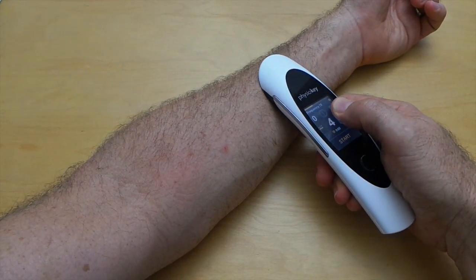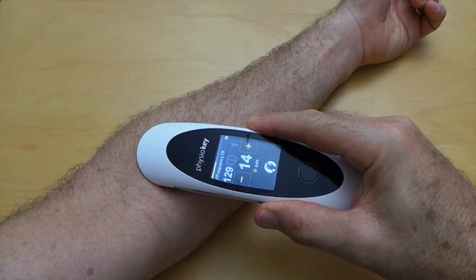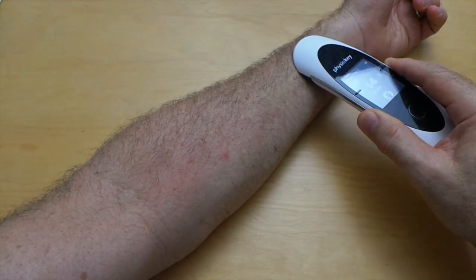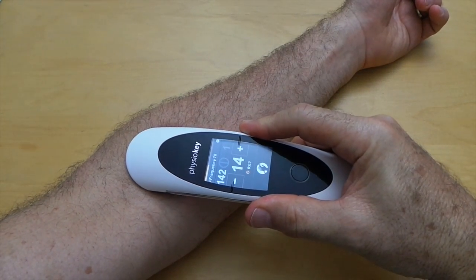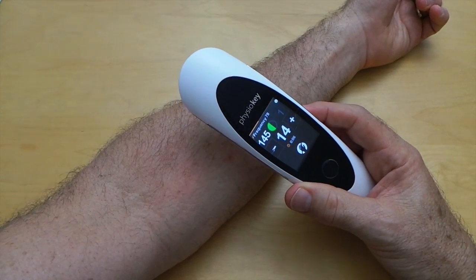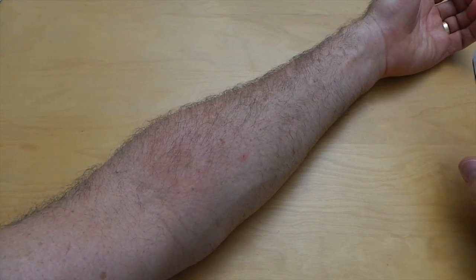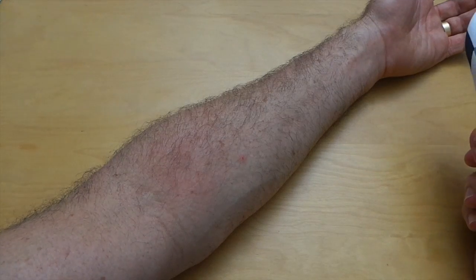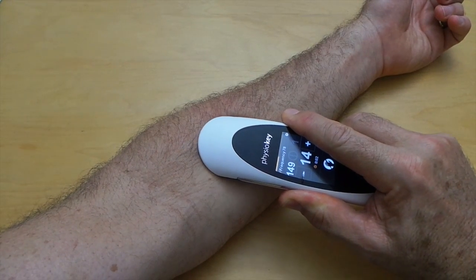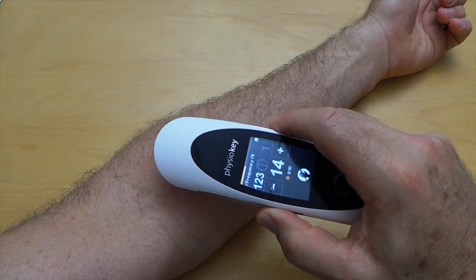I'm going to select the basic mode and increase my energy level so I can feel it. I'm going to take readings in the traditional way we would with a scanner device down the arm: 129, 117, 109, 108, 108. The readings are quite high because I'm under lights here so my skin's got a little bit of moisture. I'm treating that particular spot until that green light comes, which means I've given it the optimal treatment. Now there is another way — a first with this type of device — I don't have to take individual readings like that. I can actually slide the device and it actively takes readings. I put it there for two seconds and then start to slide, and you can see the numbers changing. I just take note of the highest reading, which was up here, and then treat that area.